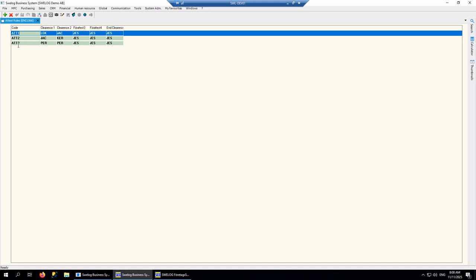Currently, we have three approval codes, and if you want to add more, you can do so by clicking on this plus. And here, as you can see, previously we had only three levels of attestation possible. Now we have two more columns for attest person 4 and the final attestant. So this is one place where we have the change.